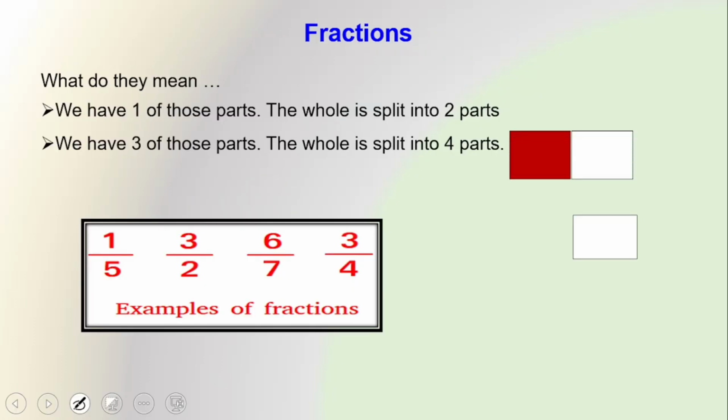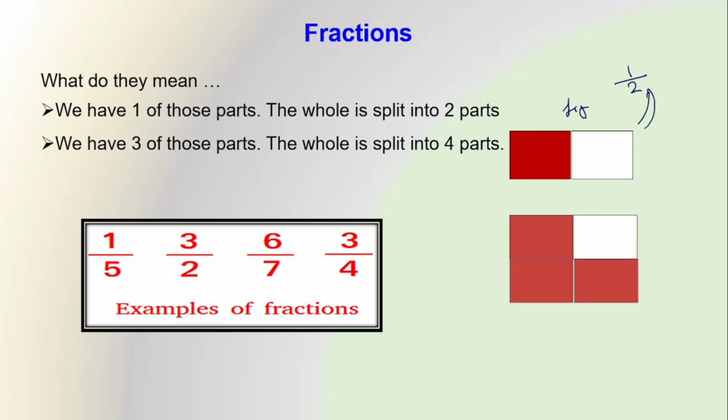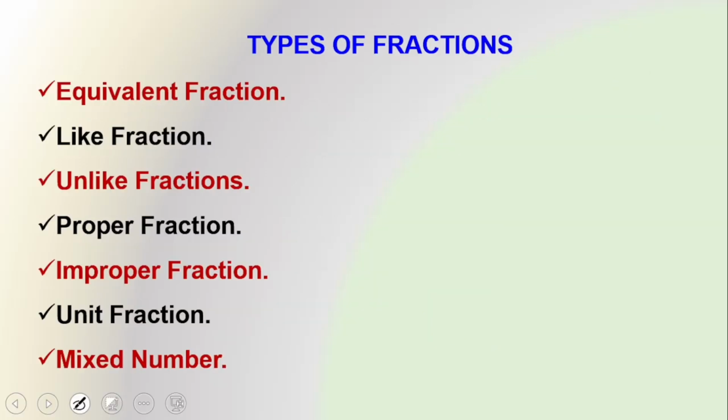suppose a figure is given and the question says to write the fraction. So tell me, in this figure what is the fraction? First count how many parts there are. Now that is one part colored, that is one part. So 1 divided by the total parts 2. So the answer is 1 by 2. Similarly in this figure, can you write the fraction? Yes. How many parts are colored? That is 1, 2 and 3. So 3 divided by the total 4. So the answer is 3 by 4. Clear?